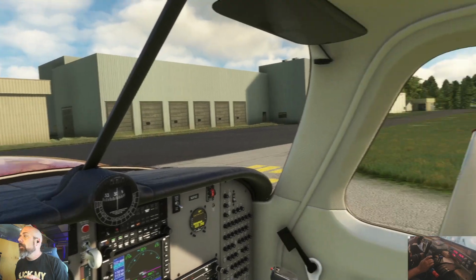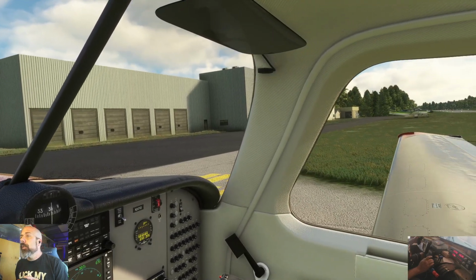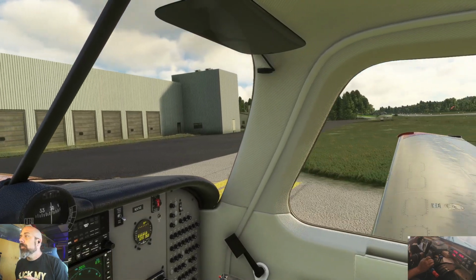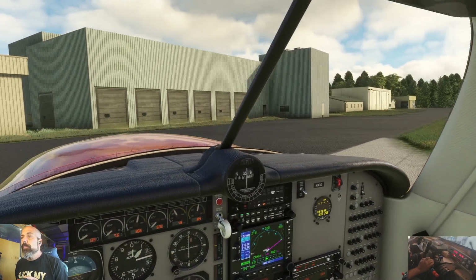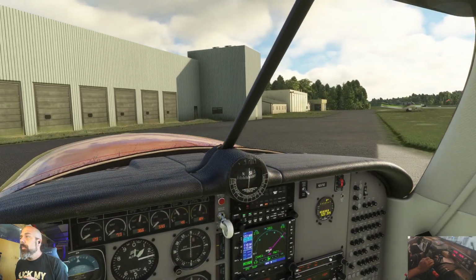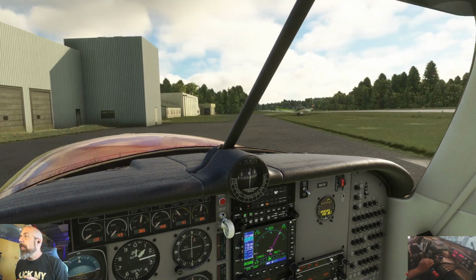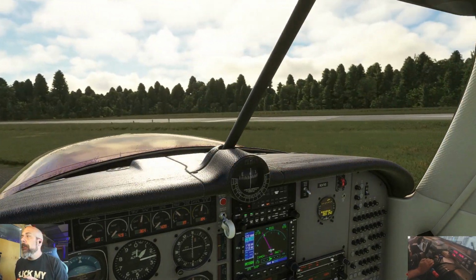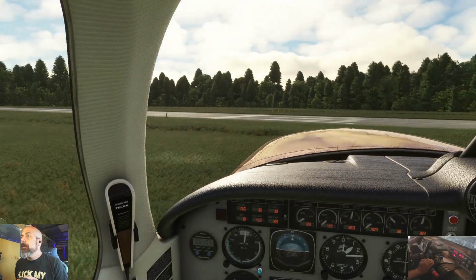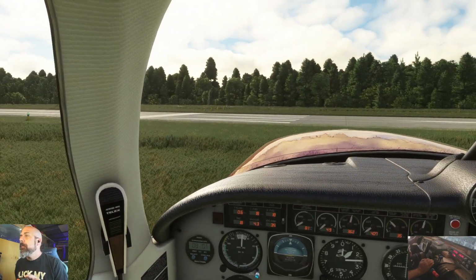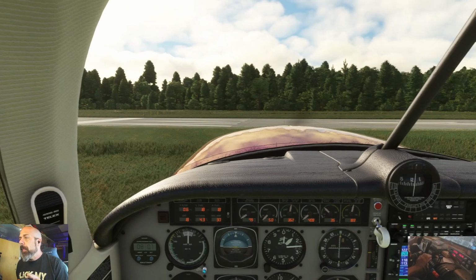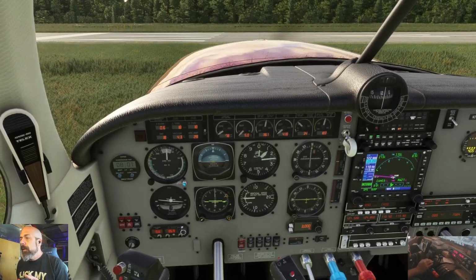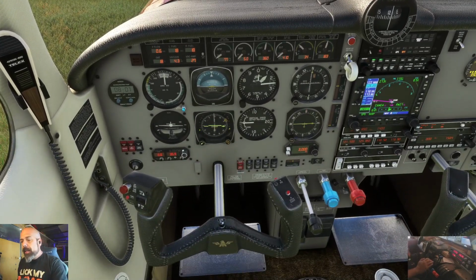We're gonna go over here, parking spot 2. Right here in the grass. All right. Let's get the park and brake set. Well, I'm not in the right window for that.